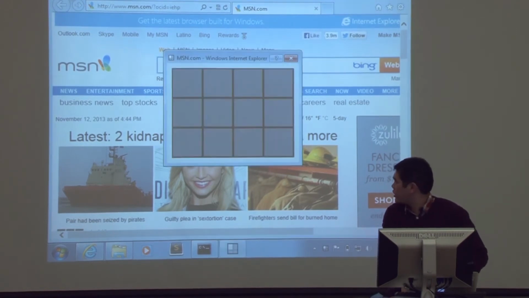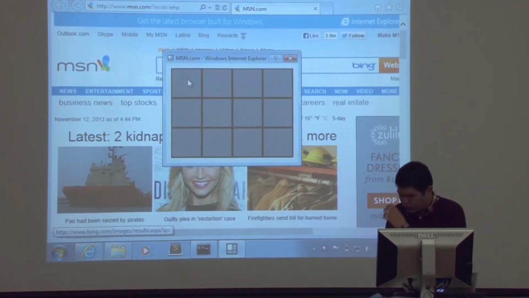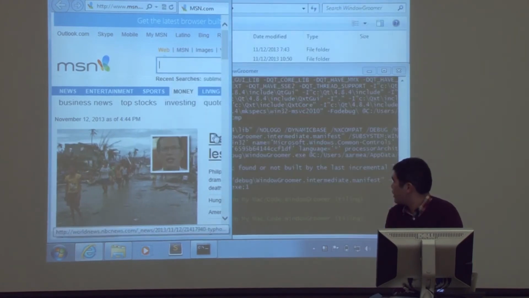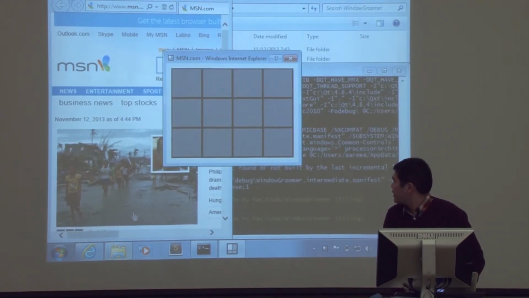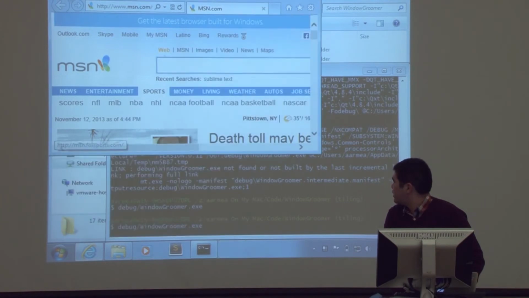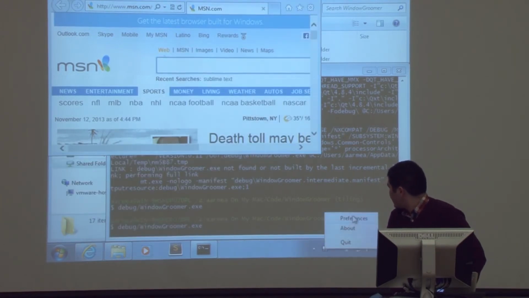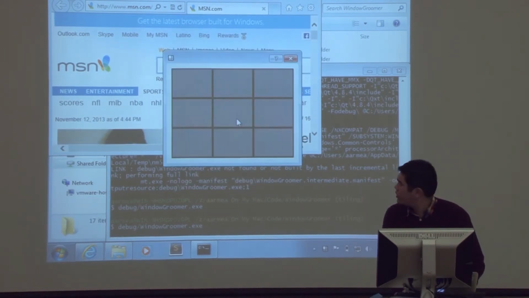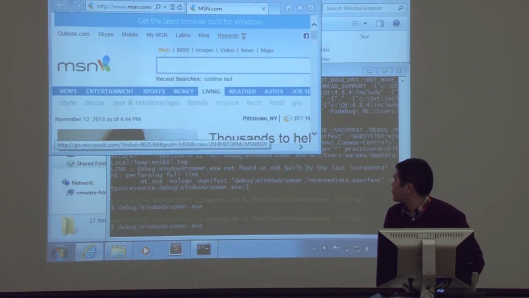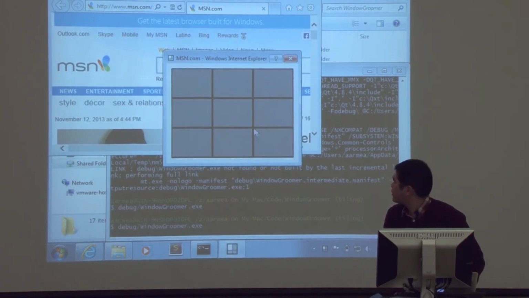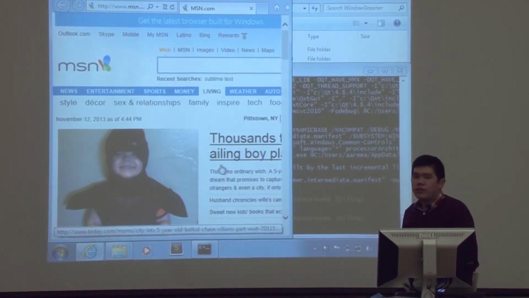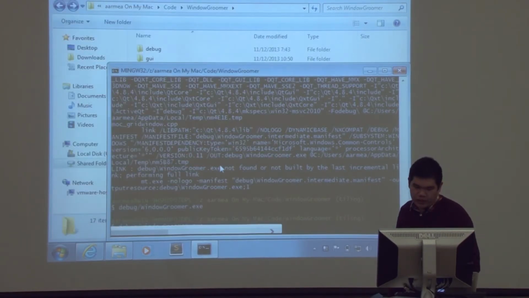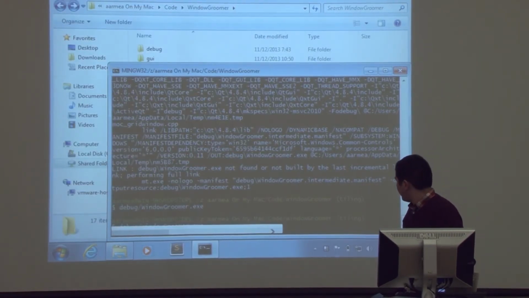If I press the keyboard shortcut, it pops up this nice little window. You can drag out an area, and it can be whatever size you want. Also, you can adjust the area in the preferences, so you can have it like, say, 3x3 instead of 4x3. And it just works well. It has to be focused, then it works. But yeah, I think that's pretty much all I have at the moment. Eventually, I want to implement the rest of the features that I mentioned.